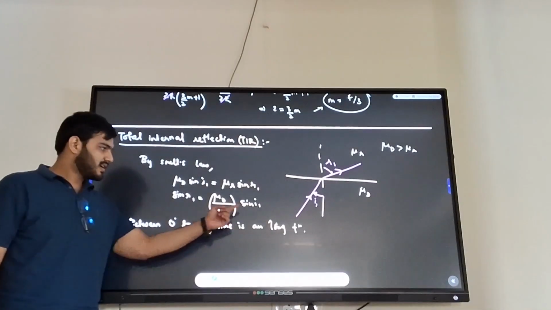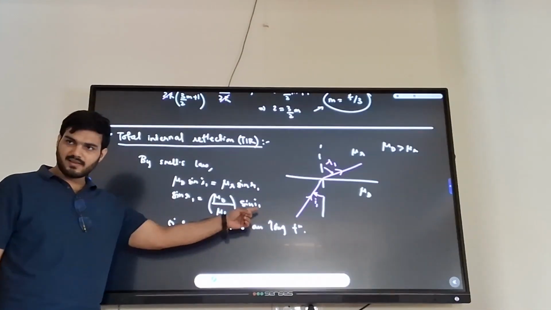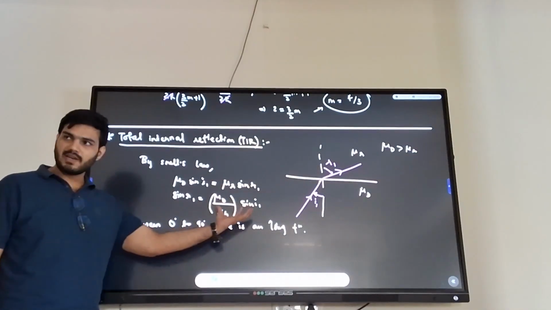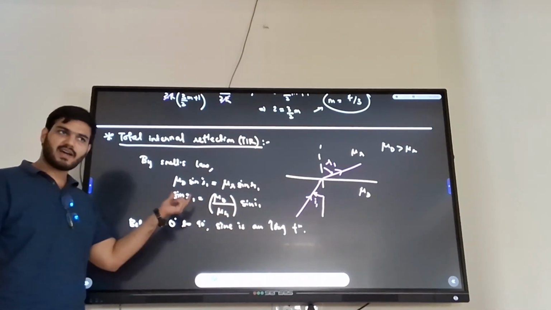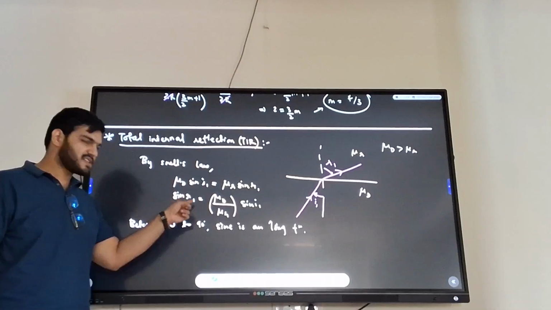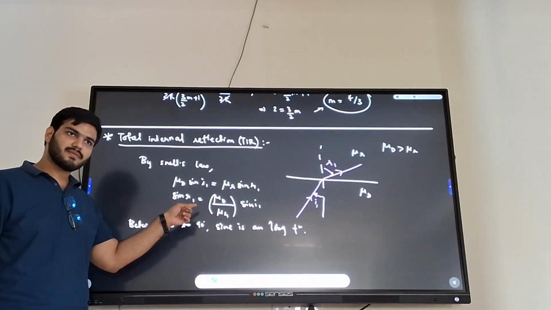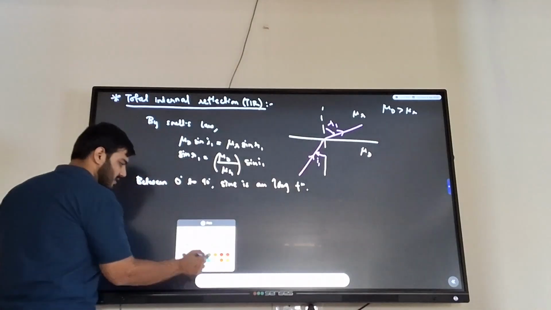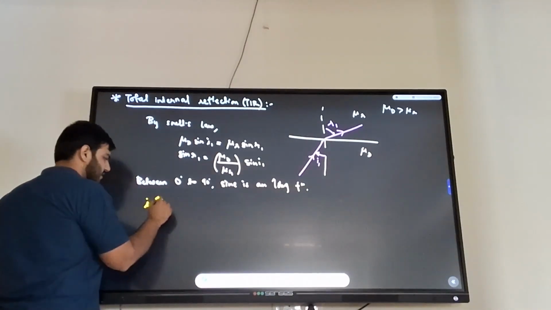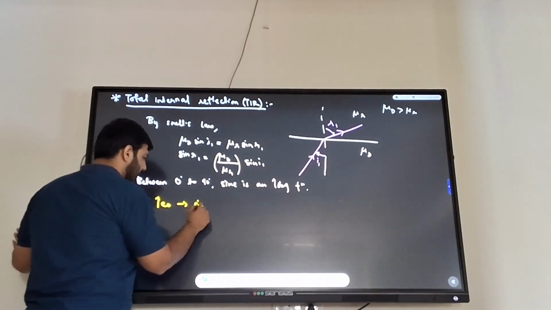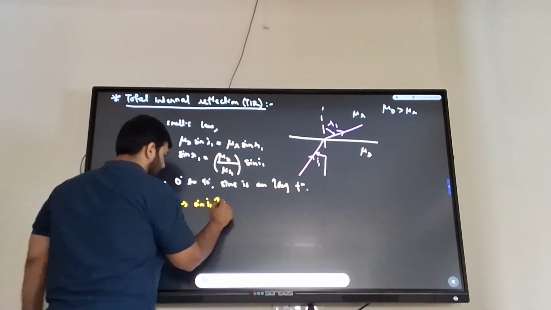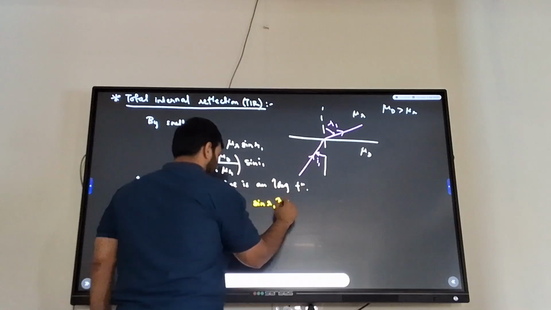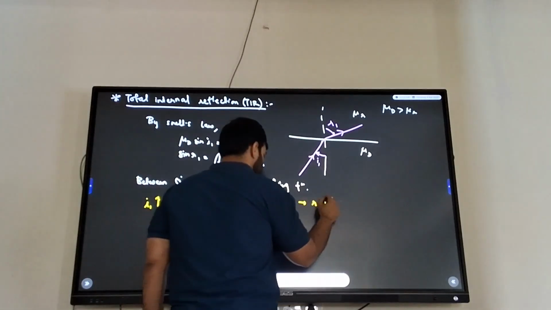That means if I increase I1, sine I1 will increase. The whole thing will increase. That means sine R1 will increase, that means R1 will increase. Yes or no? So let me write all of this in chronology. I1 increases. This means sine I1 increases. That means sine R1 increases. And that means R1 increases.